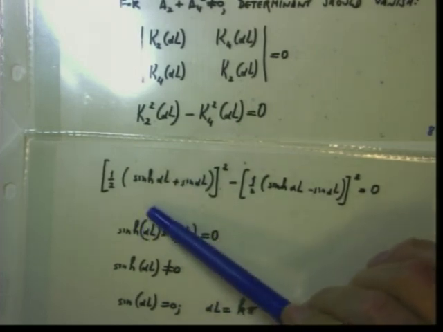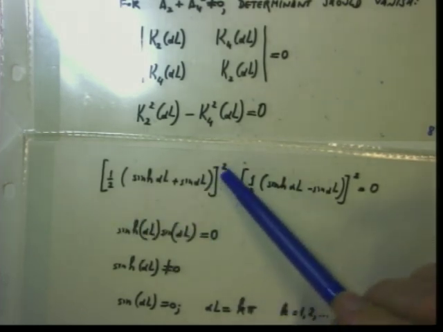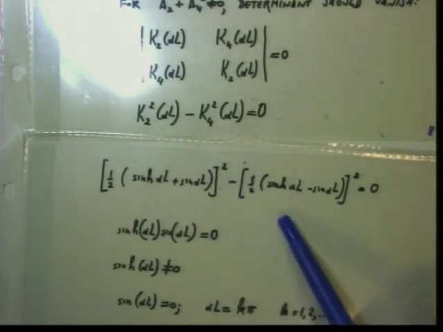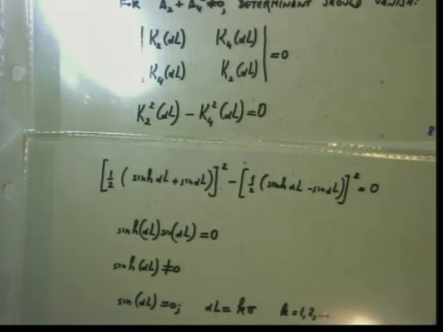So now we have to write down what this K2 and K4 are and substitute here. You have this on the list. K2 is hyperbolic sine alpha L plus sine alpha L, this taken half and squared, minus 1/2 hyperbolic sine square minus sine alpha L squared. And so I can calculate if you want.